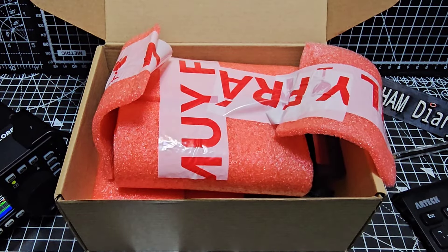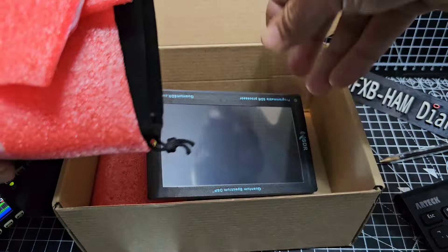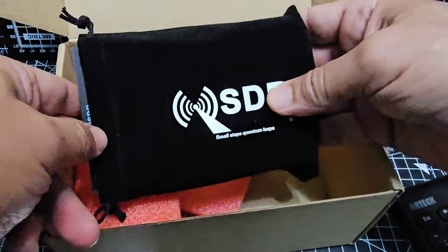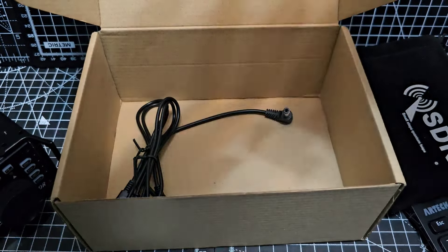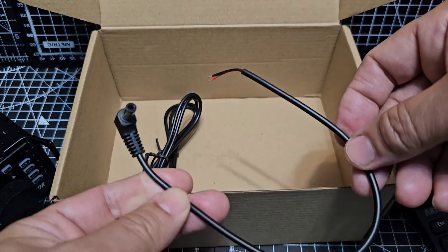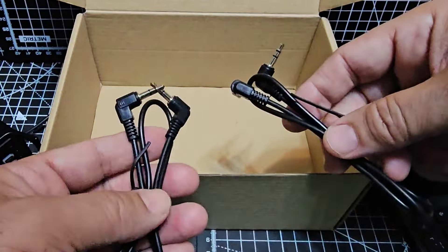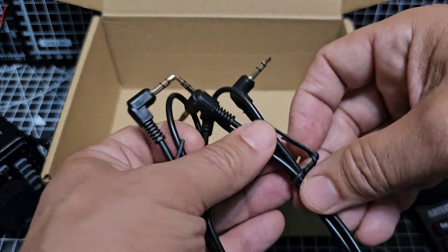There are additional cables you can buy — there's a six-pin cable available — but the ones you need for the G90, and probably the KX3, do come in the box. You get a nice suede-style bag, very easy to move the device around, very portable. There's some protection in there, and you've also got the power cable — I recommend you fuse that. The recommended voltage is 7 to 17 volts DC. There are also two lots of 3.5mm to 3.5mm jacks. So that's what's in the box.